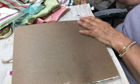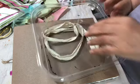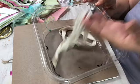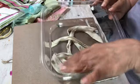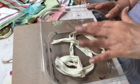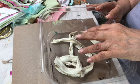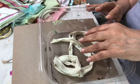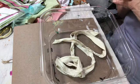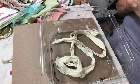The other idea of staining the ribbon: I'm gonna take some ribbon because I don't have the color that I need. I want to make it pink. So I got this idea to stain the material to get the color that I want from Luise Heinzl. I think that's her name.